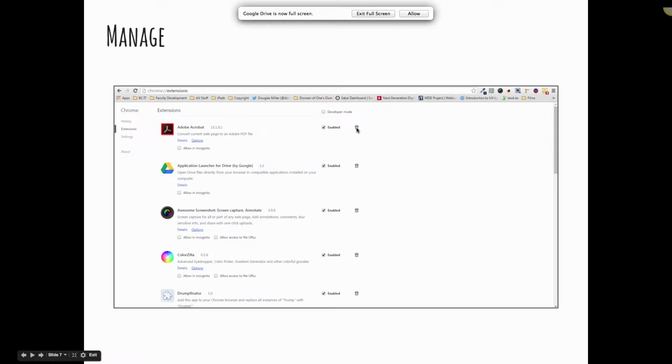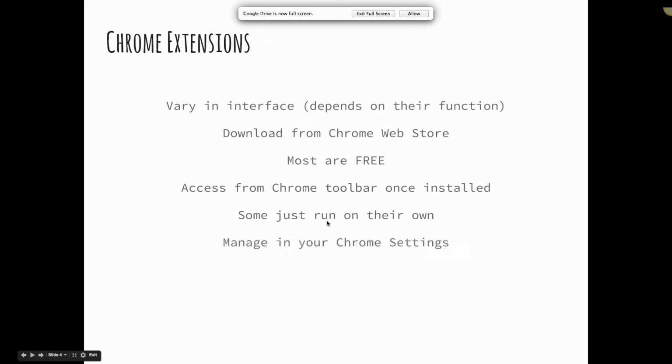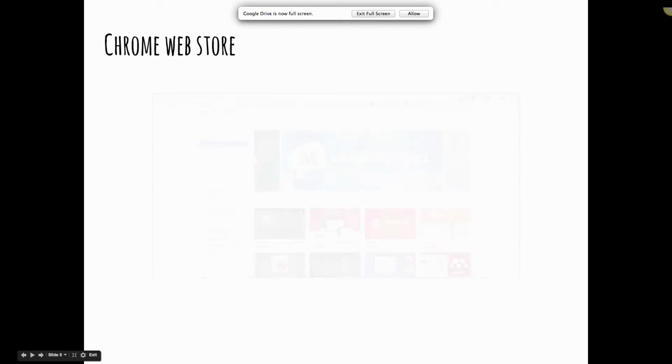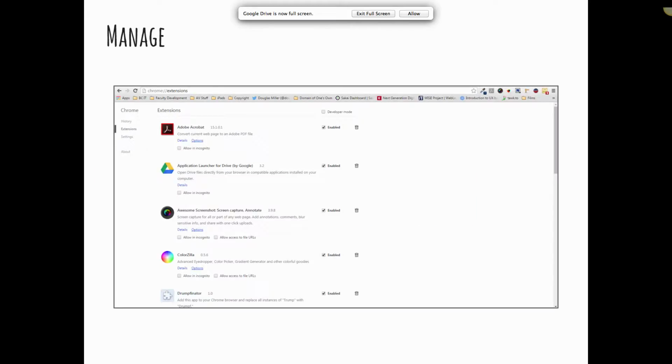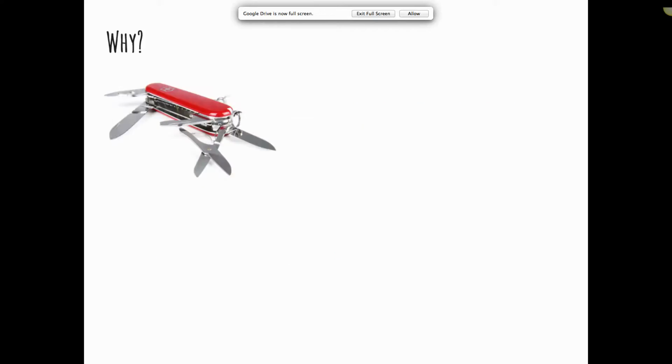You can delete them if you just want to keep it, but you don't want it to work right now because it's dragging your machine a little bit. Some of these will slow your machine down if they're actively running in the background. So if, for example, you noticed your ad blocker extension was really slowing things down and you wanted to just see what it looked like without it, you could disable it and see if it makes a difference. But for the most part, if you're using it, you're probably going to want to have it enabled. If you're not using it, you probably just want to remove it from your browser. It's just taking up space.